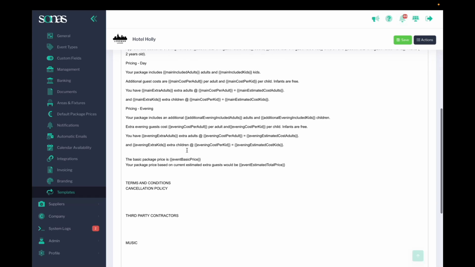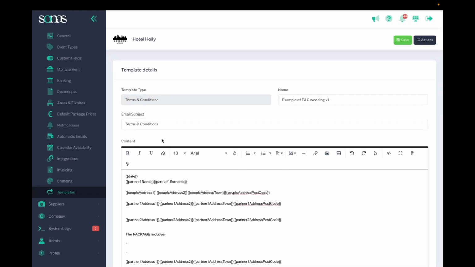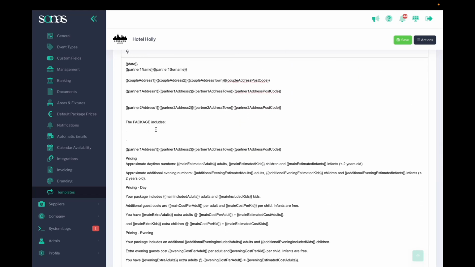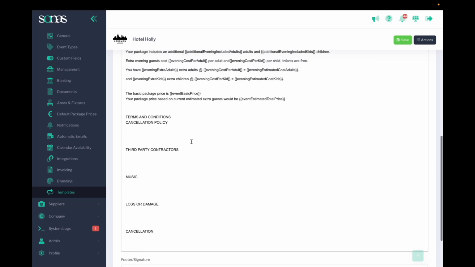So you're going to lay out what it is. You can also have things like what the package includes. So if this is like the gold package terms and conditions, you can have it lay out that it's 2 nights of accommodation, 13 rooms, and includes the gold food menu, the gold drink menu, upgrades available throughout the planning process, basics like that. It doesn't pull those through automatically, as package isn't something that's pulled through in Sunnis currently. But then you'll have your terms and conditions. And we don't put any of that in our example because that's your legal writing.